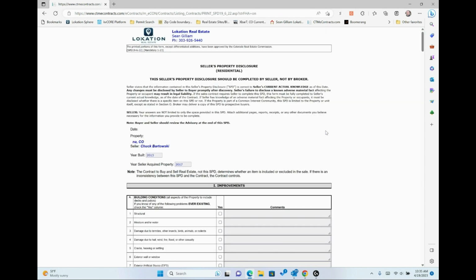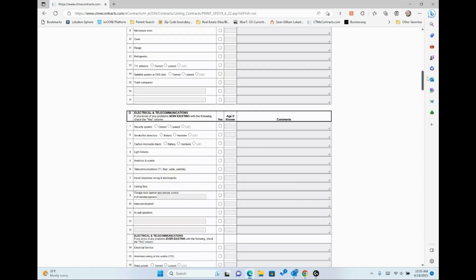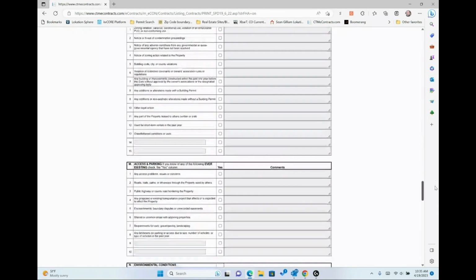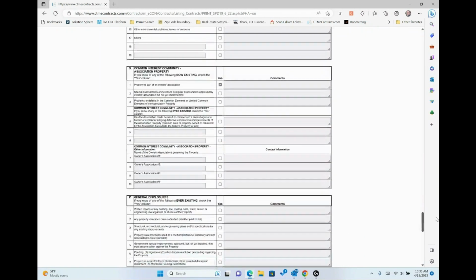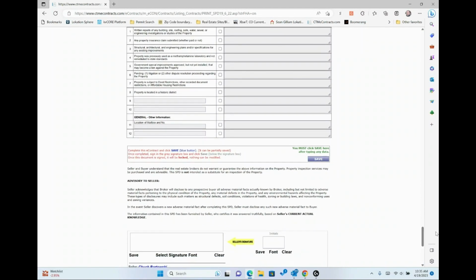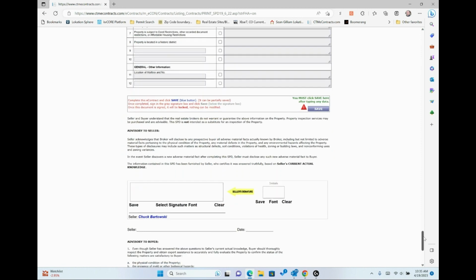That'll save anything that you put into this document, and you'll be able to come back and edit again the next time. And if you need help getting back to it, just go to that email I initially sent you the link to, and you can get access to this document again. And all the items that you filled out and clicked save will be there.